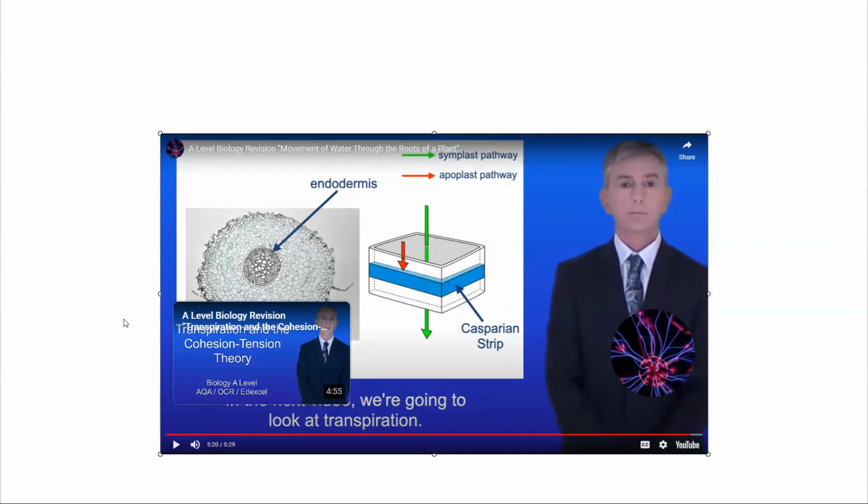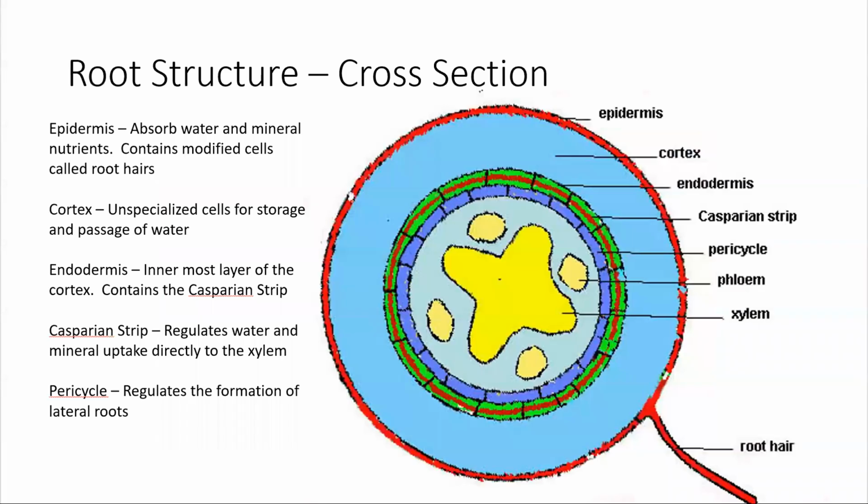Okay, so a couple things to point out there. Remember, going through this portion here, that water can come in through here. Of course, again, that root here is modified so that it can take more in. And he was talking about a couple specific things that we haven't necessarily covered. Okay. Now, the water potential gradient is one thing. Okay. Water will move from areas that have high water potential to low water potential.